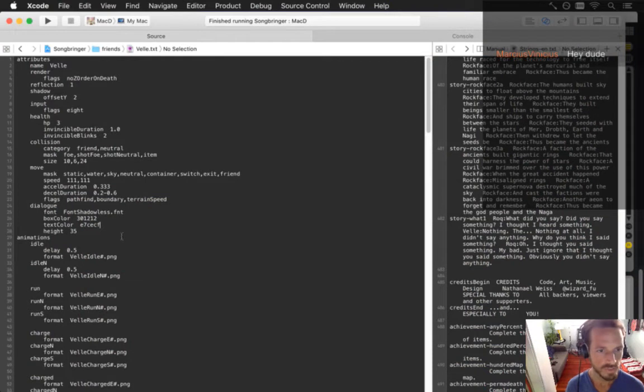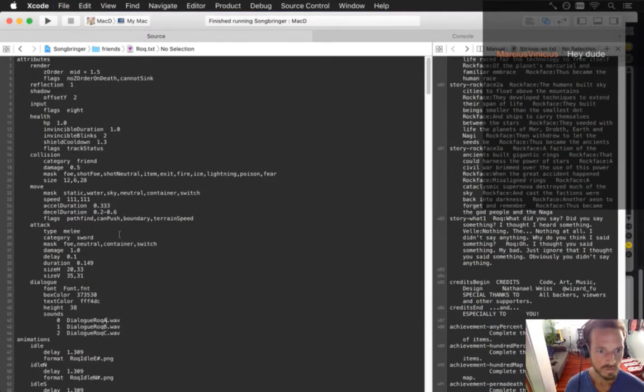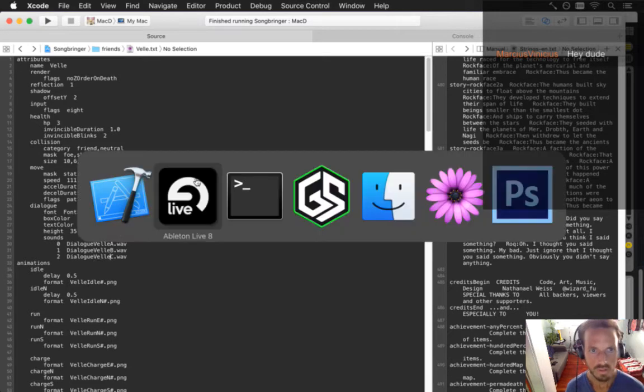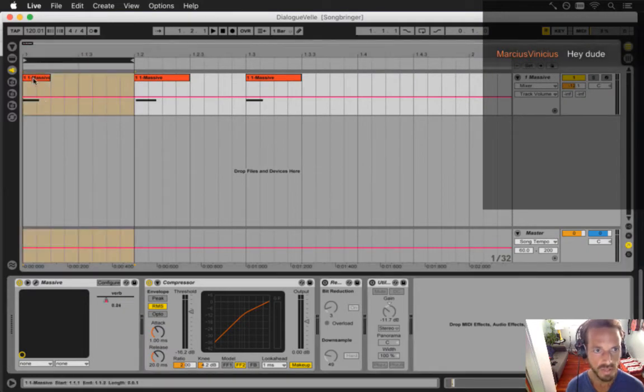Okay, so she needs her own custom sounds. Let's copy this data. So she got those. We'll call this dialogue Vel. And in Ableton, we already got a dialogue Vel. We got a Massive instrument. This should be similar to Rock, right? Yeah, okay. Now let's start with changing the pitch.